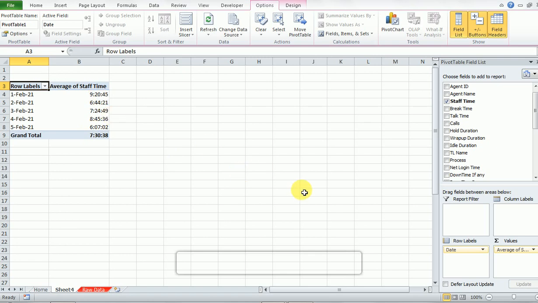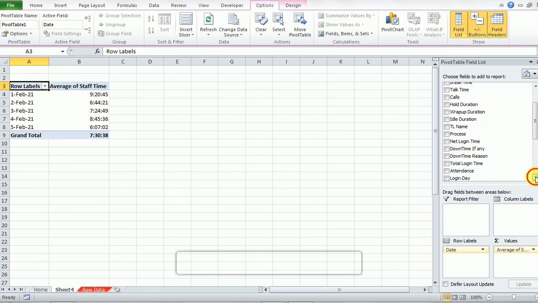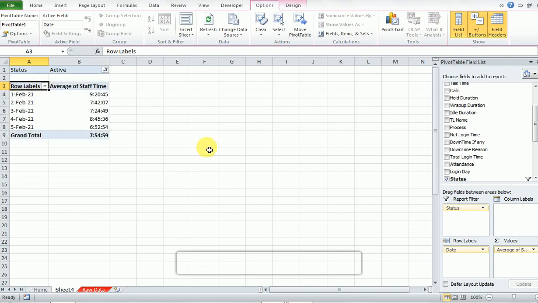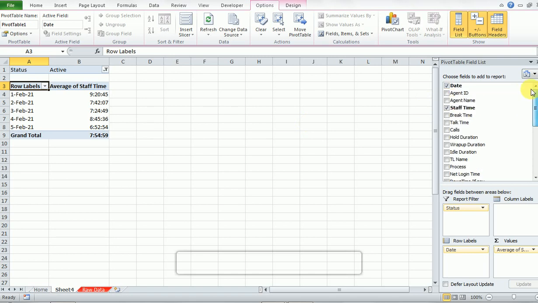It is staff time and total login time. We can also check through attendance, login, status. We will take status in this column because we have to update the status for active people only; performance will show for active people only. Now I am taking calls.